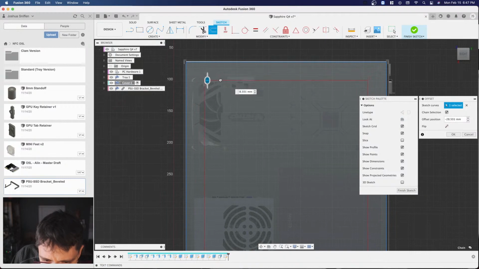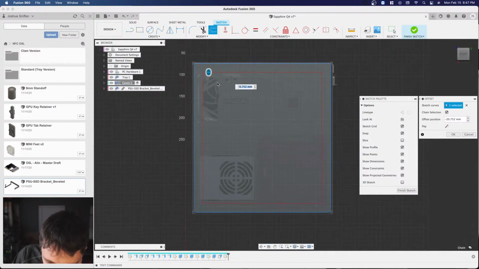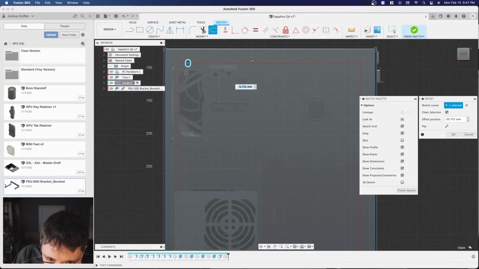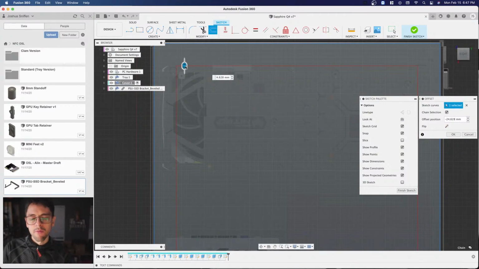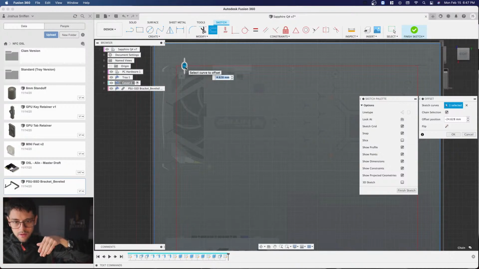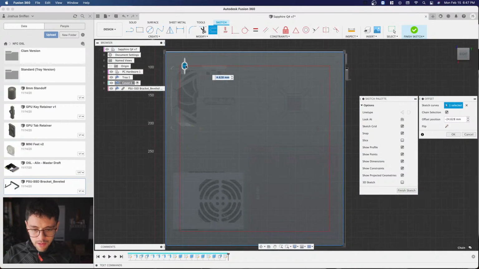I don't want to be showing off the edge of the cables. I don't want to show off my AC cable run. I don't want to show off all the nasty power cables at the edge of the board. I don't really want to even show off the whole card. If I'm looking at it from a perspective view, I want to only see the card, so I'm actually going to come in a little bit.